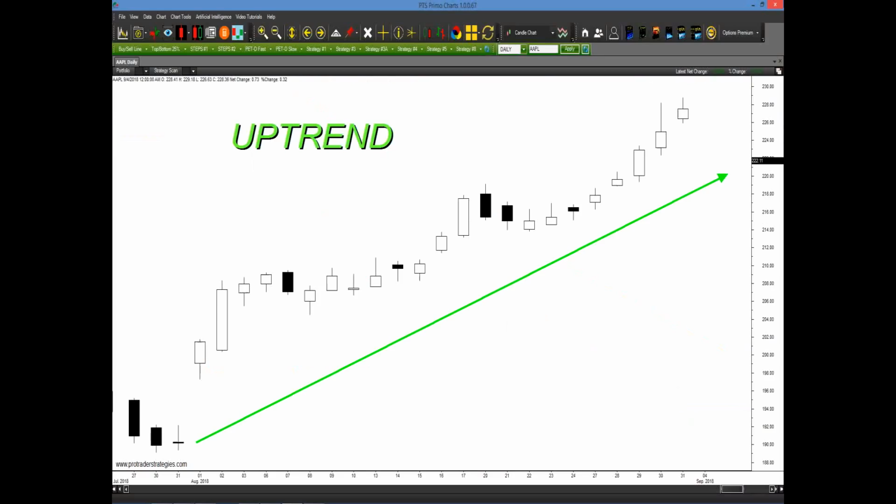If the trend is down, you're a seller. You're looking for selling opportunities as represented by any candlestick pattern. If the trend is up, as you see here, you're a buyer. You're not looking to sell short or pick a top or pick a reversal. You're looking to go with the trend. You want to swim with the current at your back.